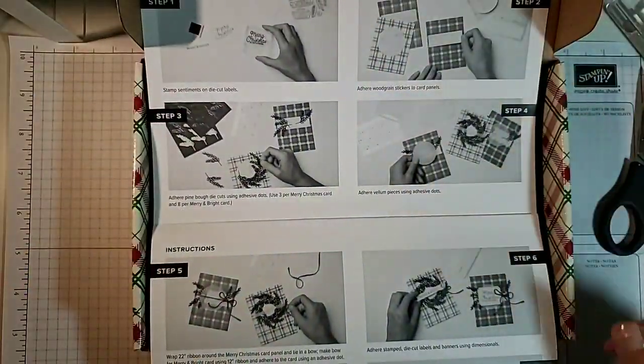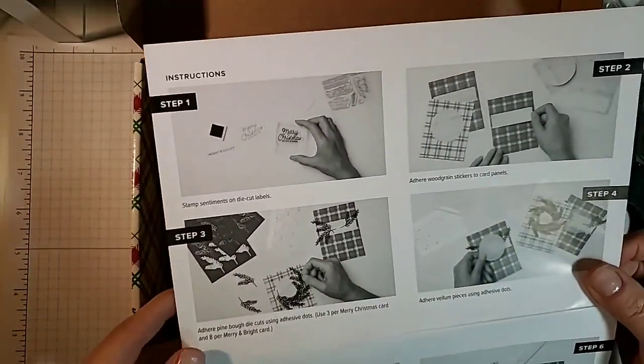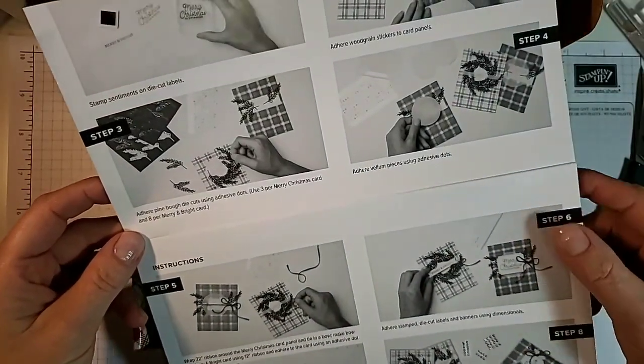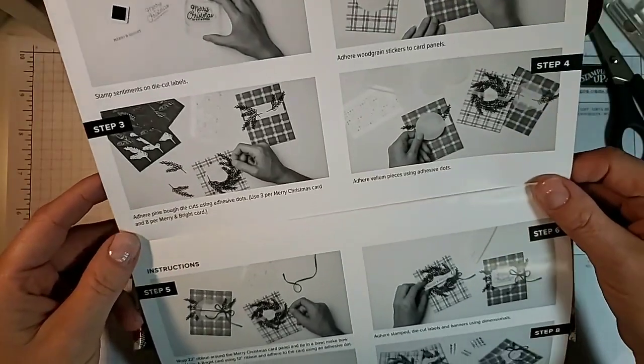And inside we've got instructions. Yay! They are small pictures and they are black and white, but it's pretty clear and pretty easy to follow. So we are going to make, I've already made the one card, so why don't I make the other one?